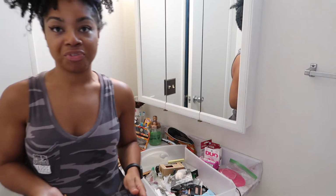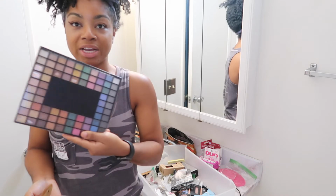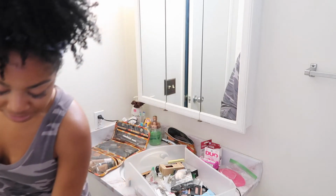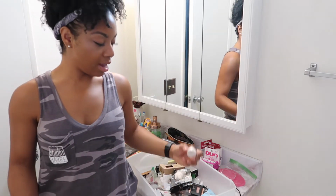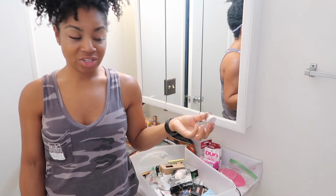Another thing about eyeshadow, if you're not really into makeup and you're like, how did I end up with all this random makeup like me? I have a whole eyeshadow palette. So out of this whole palette, all I have to do is make sure I have this one color. It's like a brownish color, and I can just throw it away.